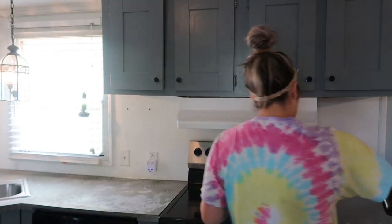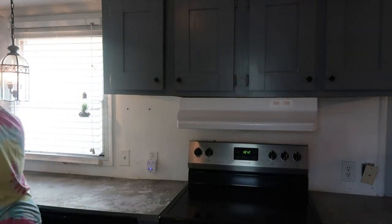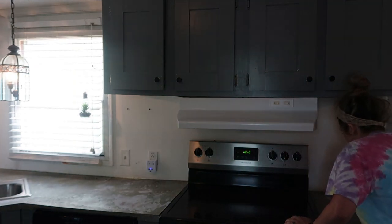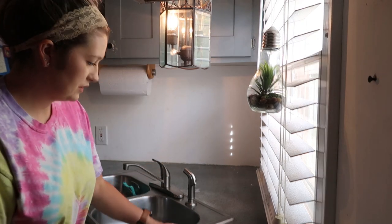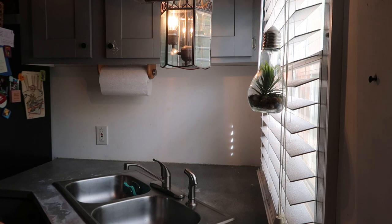I'm gonna clean this a second time. At least I got some of it off. I mean, better than none. Now that everything is wiped down, I'm going to try to tape out this sink and over here where the fridge meets the countertop.